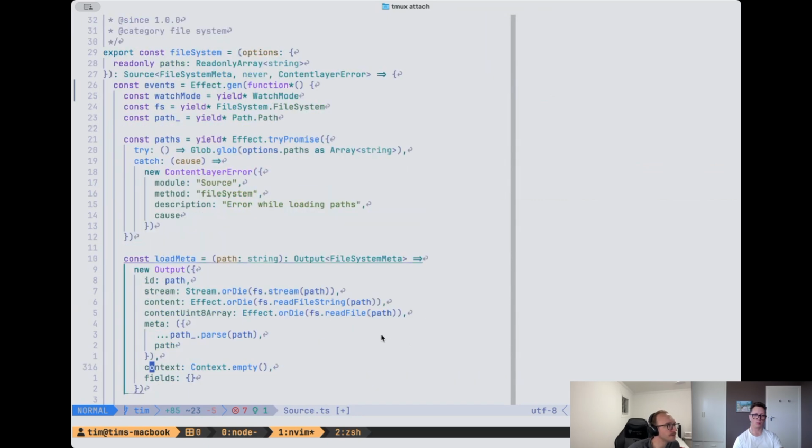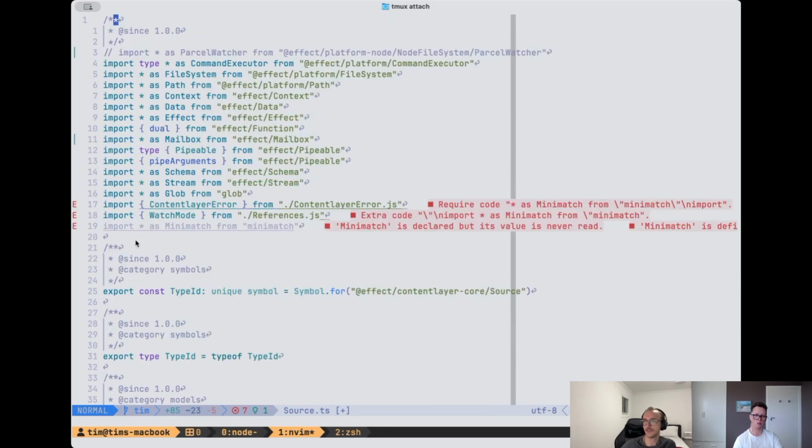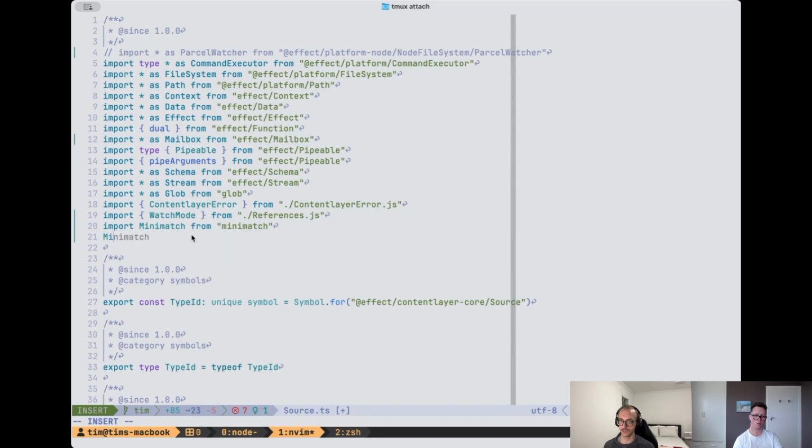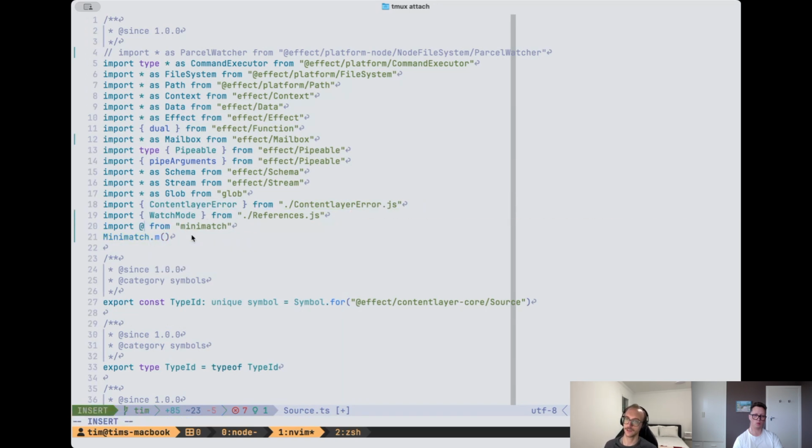No, actually that's not what we want. I think the default Minimatch export will do what we want. Not the default, but you know what I mean. Like the named Minimatch export. Lowercase Minimatch named import.